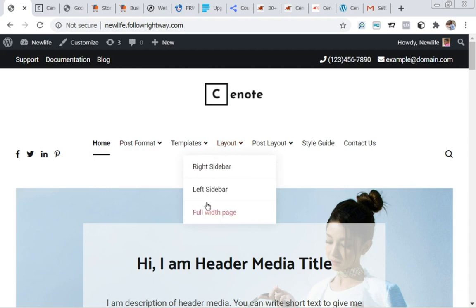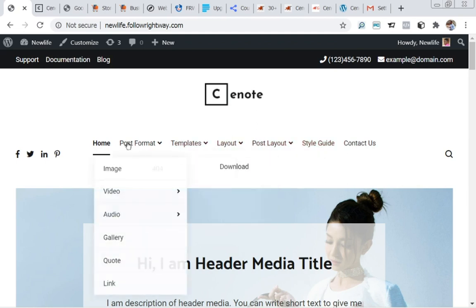I've not taught you how to create menus like this, but I will teach you now in this last step. You are so lucky. This one is just a menu, not a sub menu. It doesn't have a sub menu, but this one has, this one, this one, this one. So I'll teach you how to do that also.